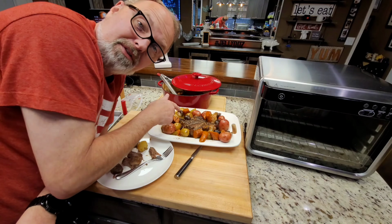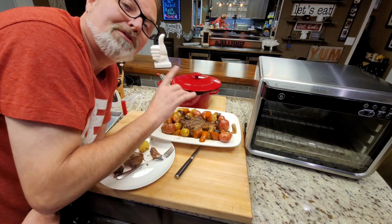Again, use chuck roast now. Don't buy none of the other stuff. Just go straight to chuck roast and let it be done.